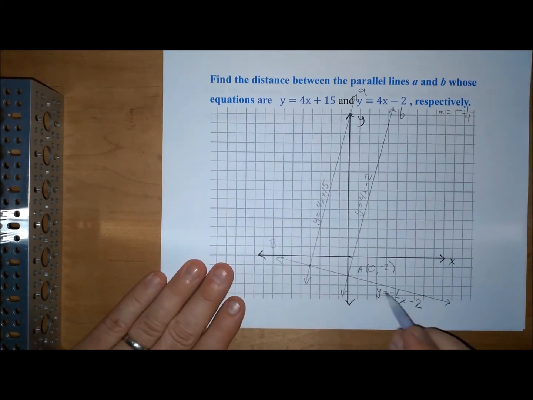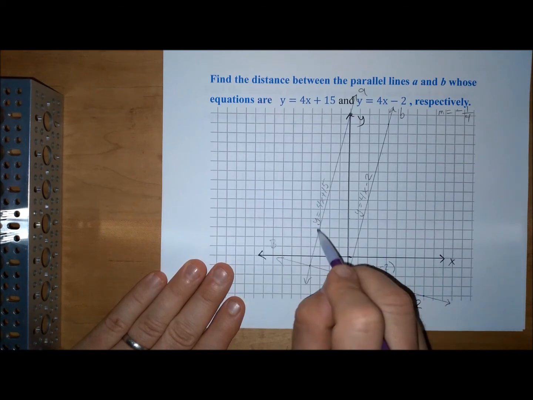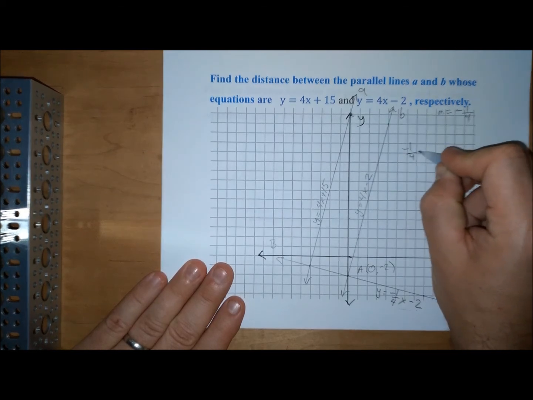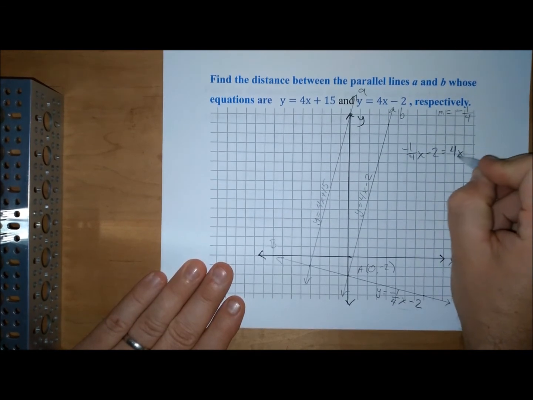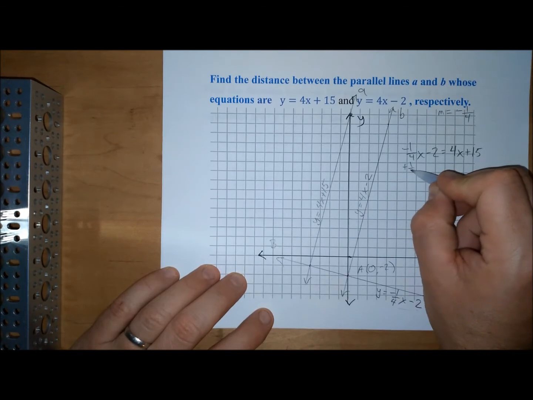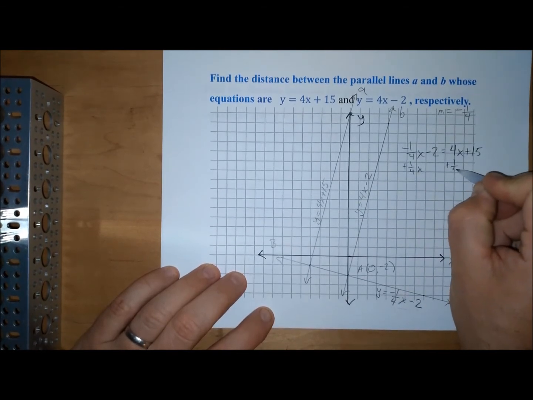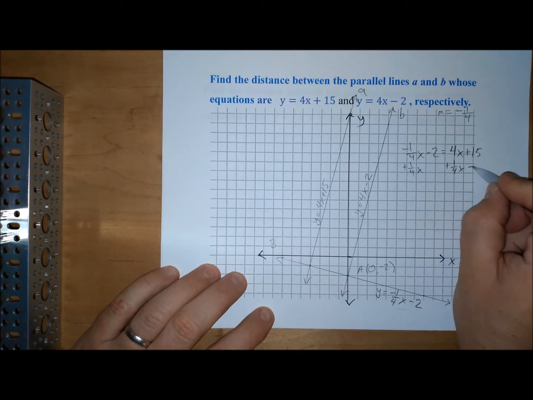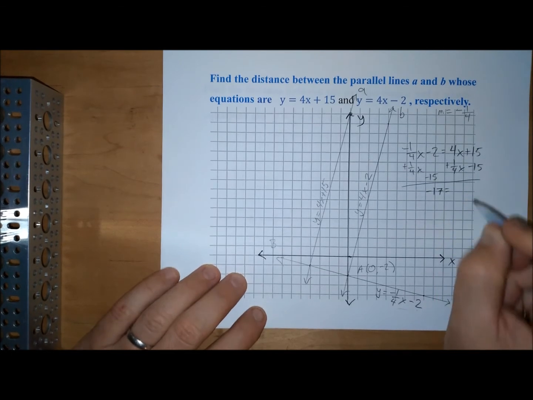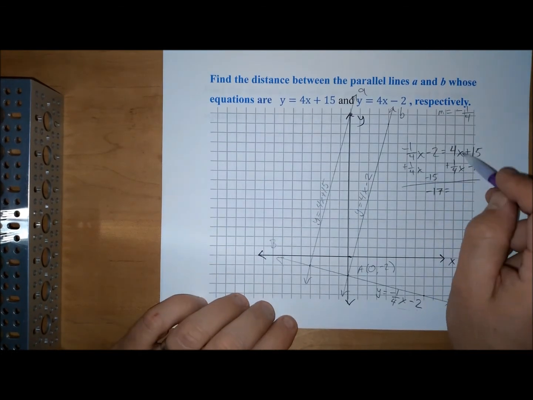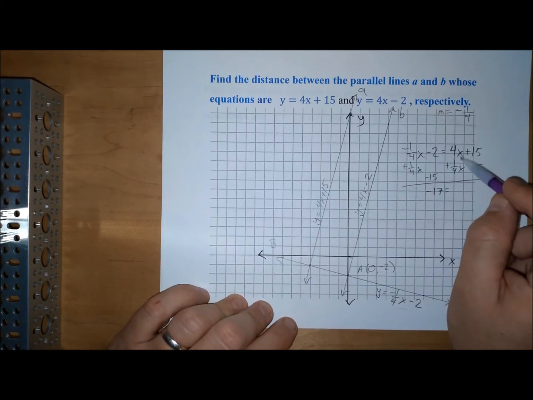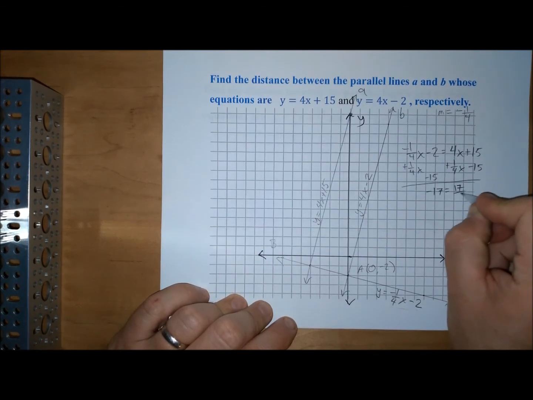Okay, so if y equals negative 1/4 x minus 2, I can substitute that in for y in this equation, and I'll do the work over here. Negative 1/4 x minus 2 equals 4x plus 15. Okay, and I will add 1/4 x to both sides, and I will subtract 15 from both sides at the same time. So I end up with negative 17 equals, well, this is convenient because 4x is actually 16/4 x, isn't it? And if I have 16/4 x and I add 1/4 x, I have 17/4 x.